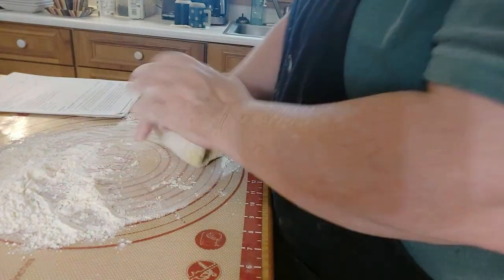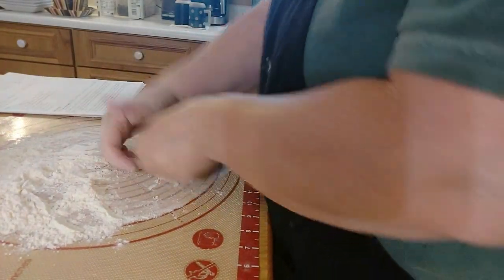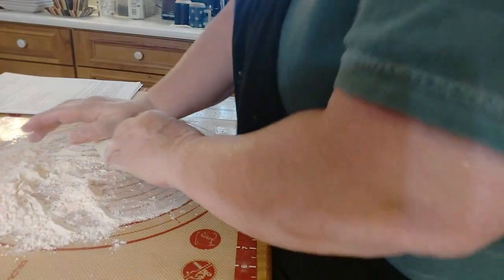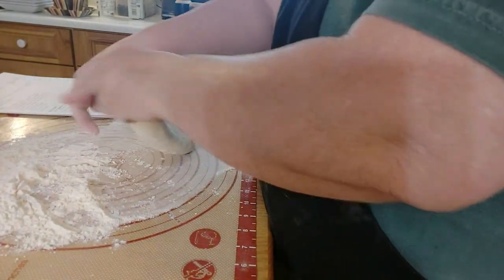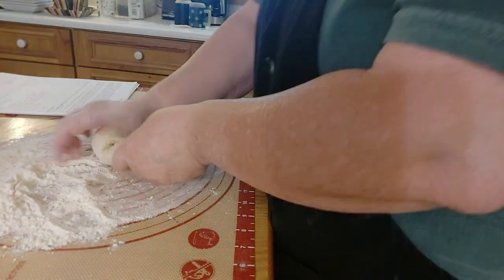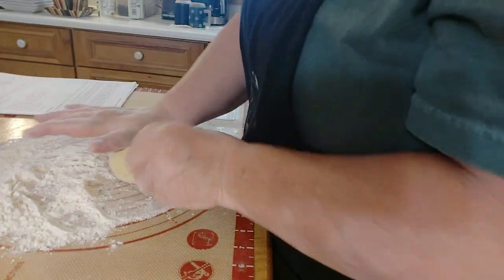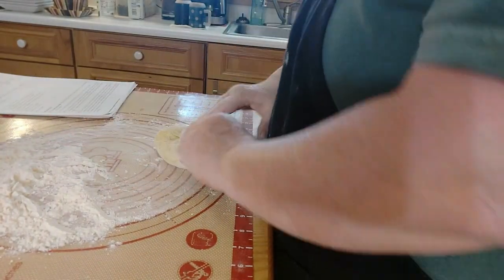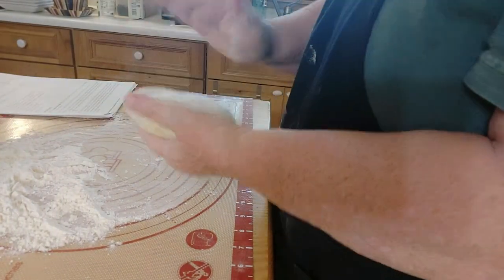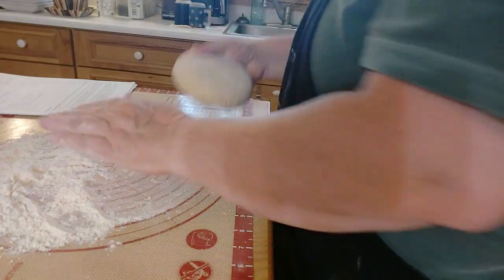I think it looks pretty good. One of the worst things to ever have to do. Kneading. That's why I have a KitchenAid. I don't want to knead anything. That's why I have a KitchenAid. Yeah. I don't know a lot of people like that, but looks smooth to me. That's nice.